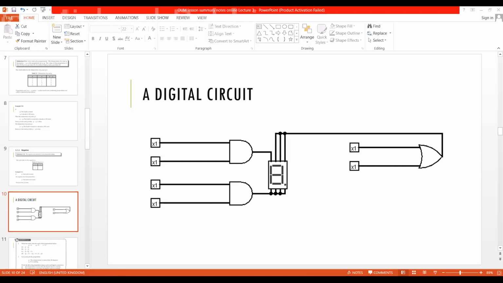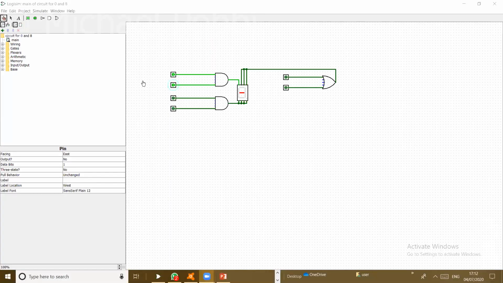Class, I hope you can see what I'm doing. Hello? Yes, I can see what you're doing. You can see the Logisim, the program I'm displaying. Yes, I can see it. The digital circuit. Not on the PPT. Let me be sure from this end. No, you were not seeing it. This is what I'm displaying. You were not seeing this, right? Okay, we didn't see this.